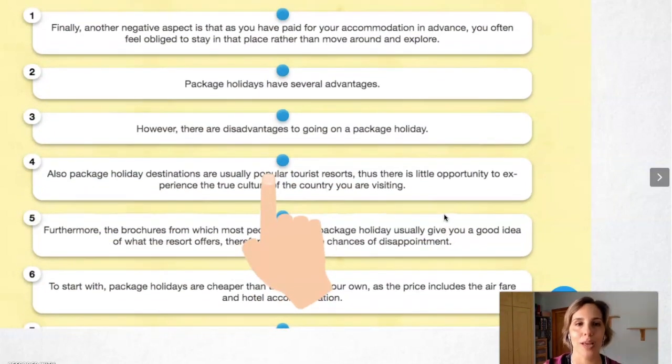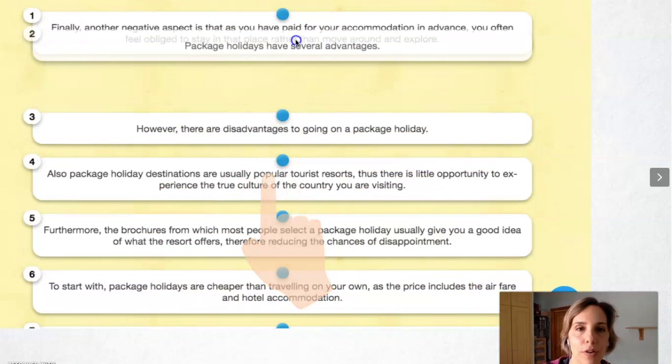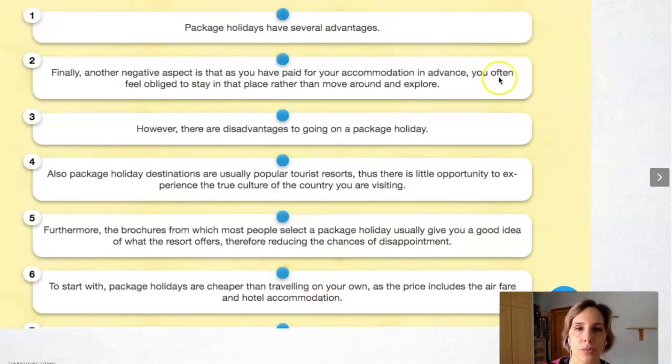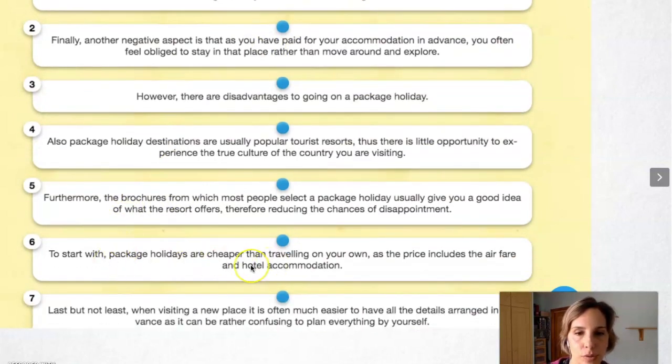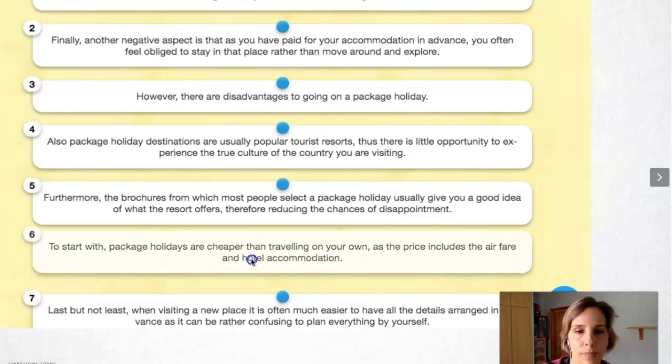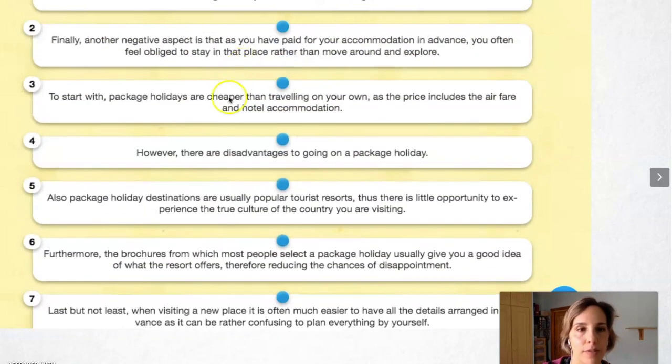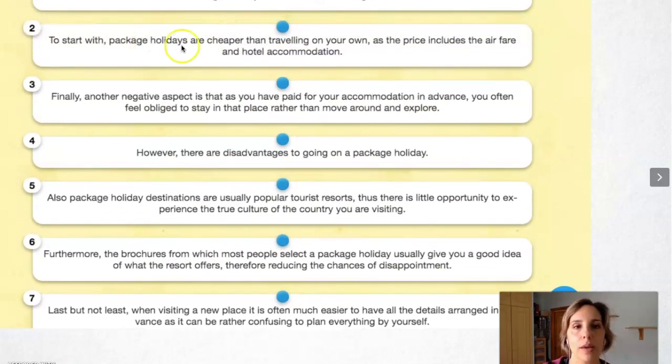So now, if you had time, let's do this together. First of all, remember we need to talk about advantages. So we should have, for example, this one as the first one: Package holidays have several advantages. Now, we should maybe have this one to start with: They are cheaper than traveling on your own.